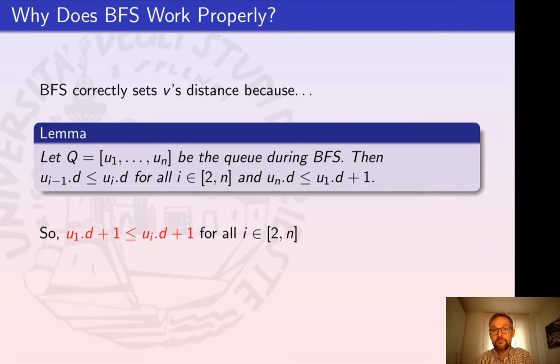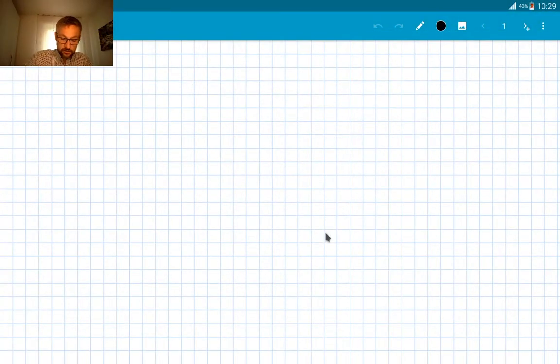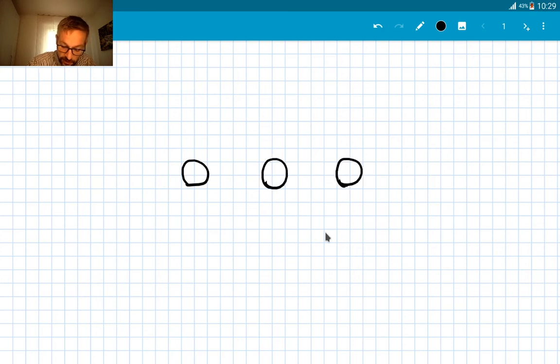Let's try to see what's going on. Let me move to the table. So we have a queue. Let me draw exclusively gray nodes, and this is a white node.